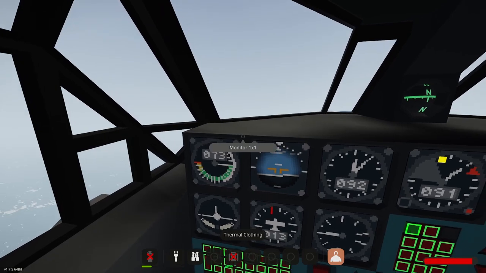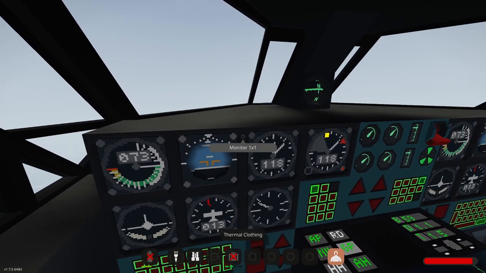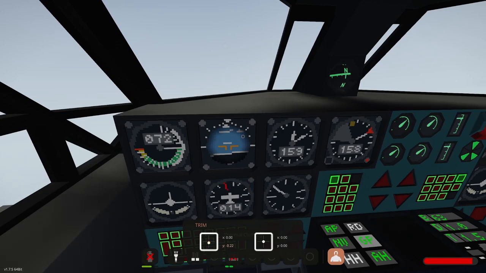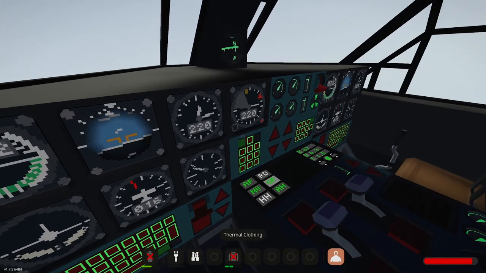So you kind of need to set your autopilots up for your specific vehicle. Because this one, we'll leave the autopilot on for now. I'm just going to help it. So I'm going to add a bunch of trim in here. I don't want us to descend anymore. So I'm trying to get us up to about 250.